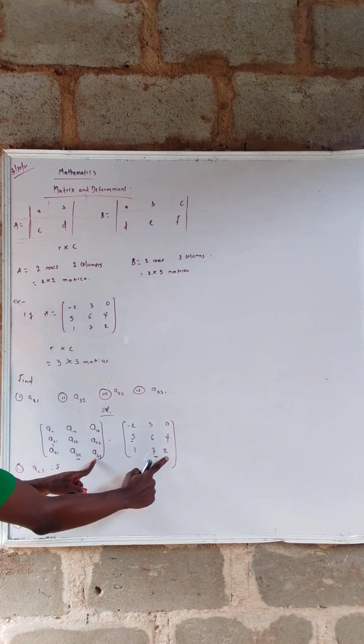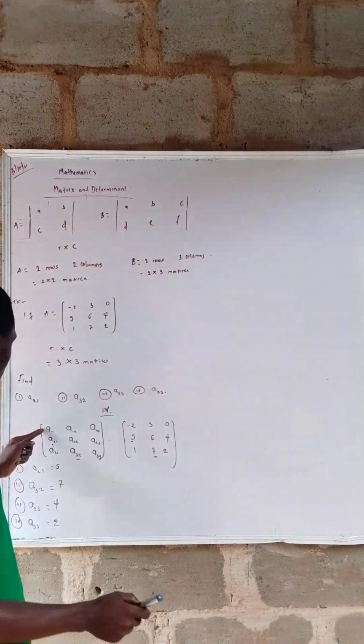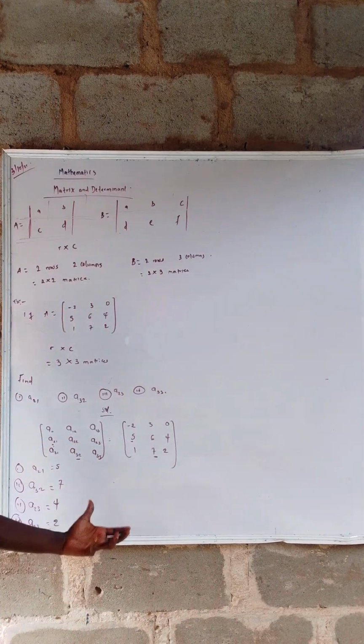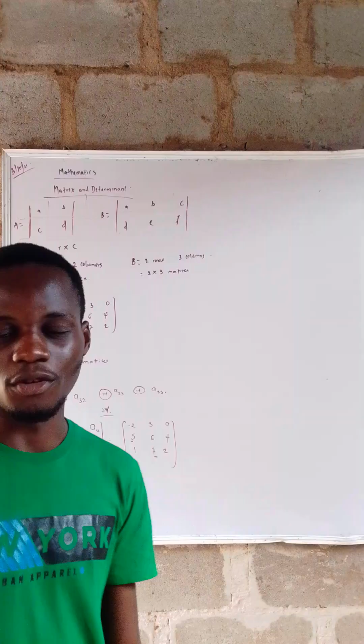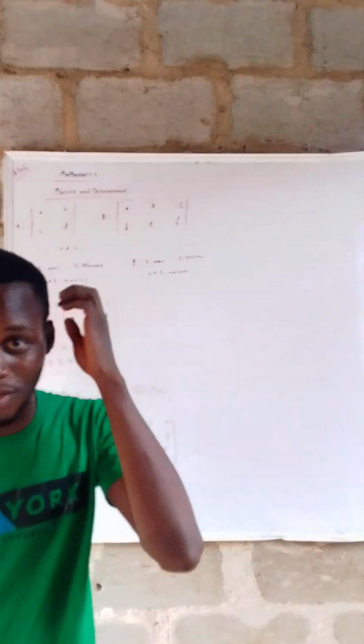You see this one. So on this part also, you guys will tell me A11, A12, A13, and the rest that are not in this part here. So get ready for the next example I'm going to give you shortly.